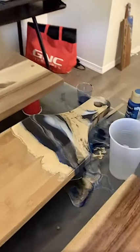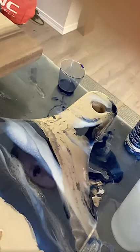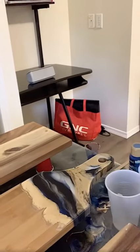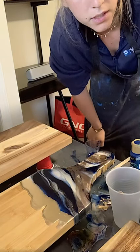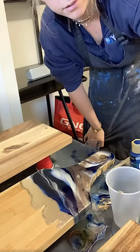I got a little carried away and I made the third one. Whoops. But it's actually my favorite of all of them. It's going to turn out really, really cool. I did a really, really dark navy, and then I added some black to make it a little bit darker just because it wasn't dark enough for my liking. And then I added white. And then I added some, what is it called? Brass of the Jacquard Pinata.